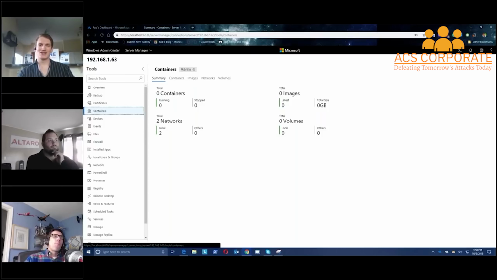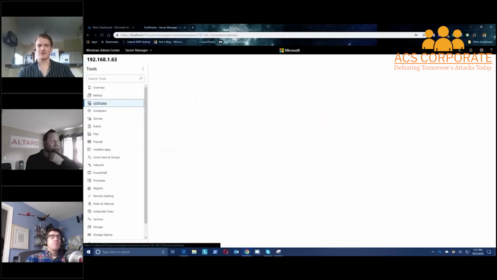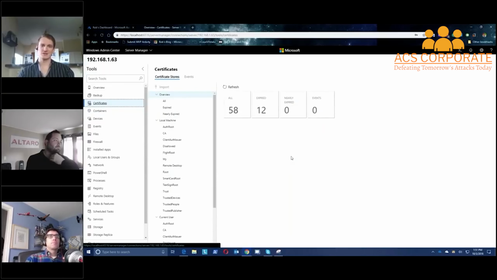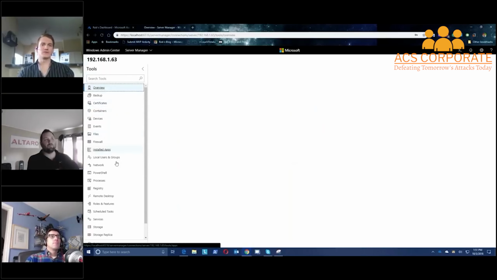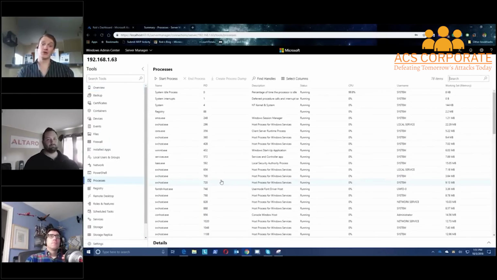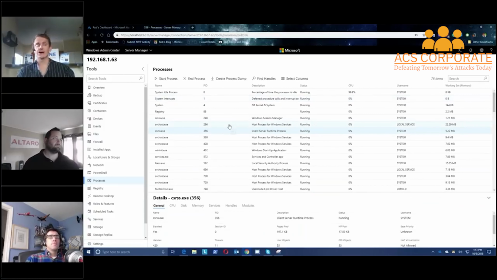What it's really done is consolidated all these consoles, right? Instead of having to open up separate things for services, processes, adding and removing roles, Hyper-V Manager, Cluster Manager, we've got them all together. We've got that unified console in place. But I really do want to emphasize one point: this isn't intended to replace SCVMM.